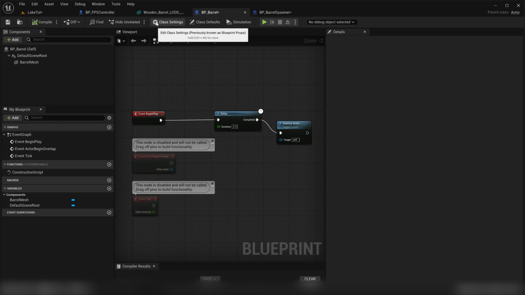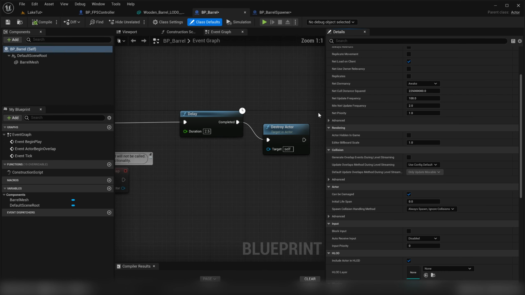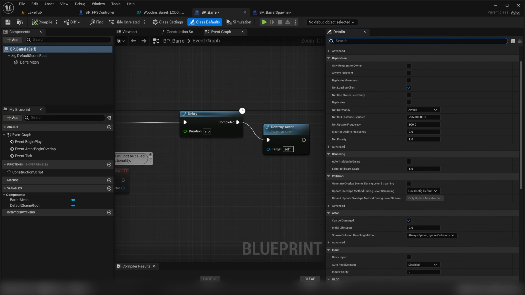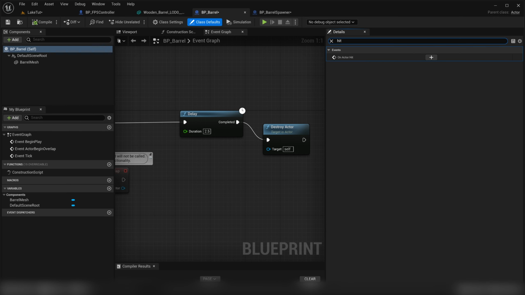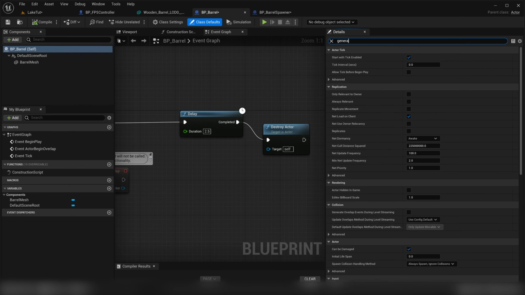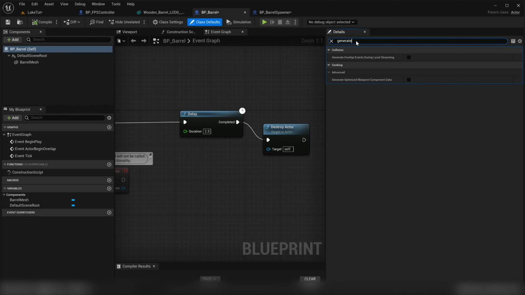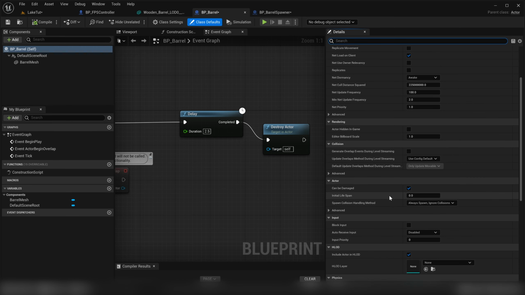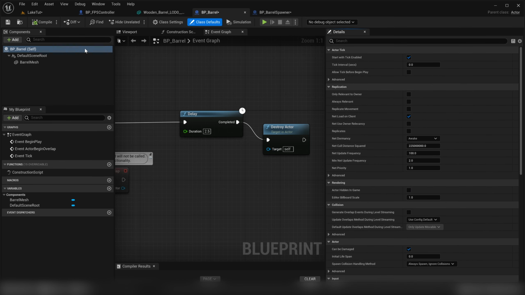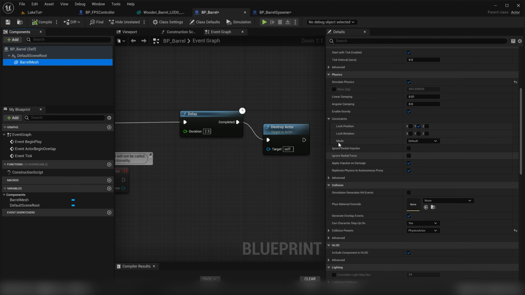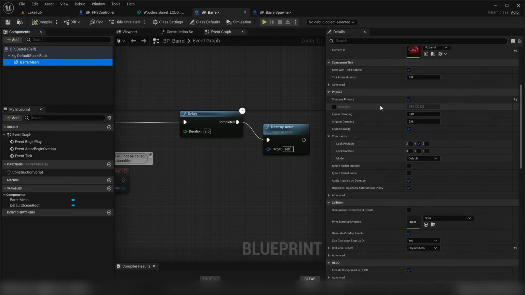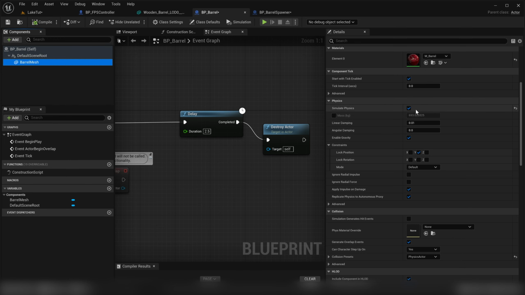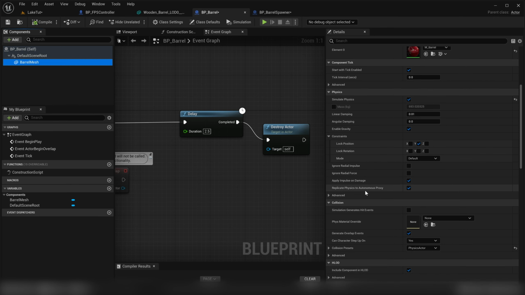So we can add some launch to these barrels by coming over to our event graph once again. And first we just need to go back to our class defaults here, and we need to tick something called generate, where is it? It's under physics somewhere. Okay, sorry, I didn't have my barrel mesh selected here. So under our physics tab, we've got our simulating physics. We've got our mass, which we could also pick.